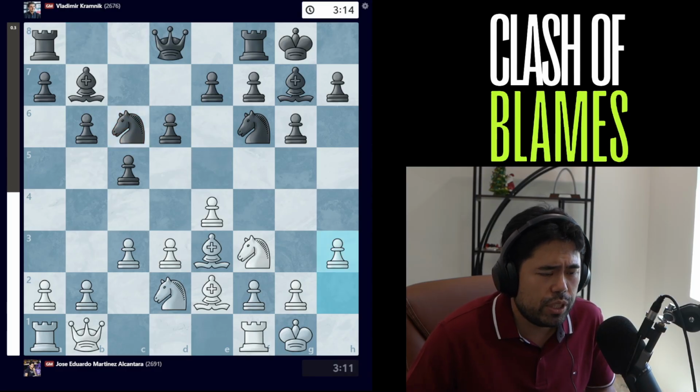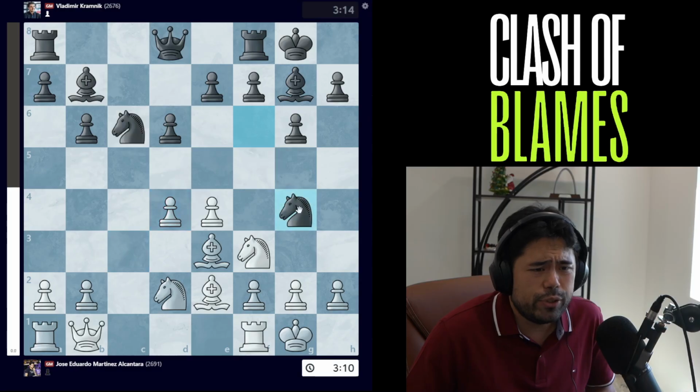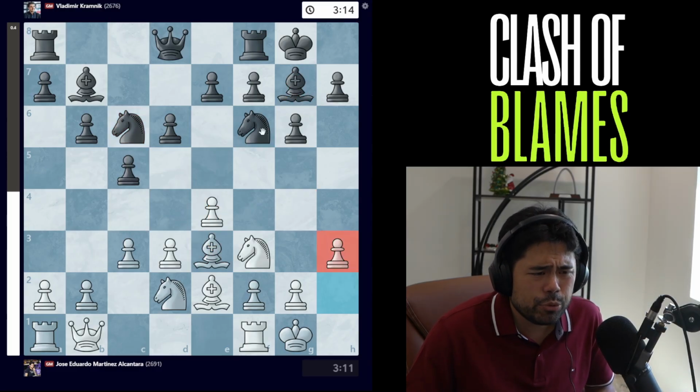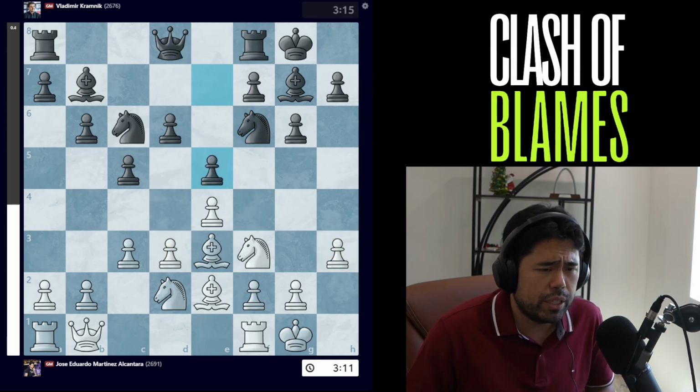Jose plays h3 here. Important move, because now if you go d4 in this position, I think black can trade and go knight to g4 here, and now black is suddenly hitting your bishop, but he's also pressuring this pawn on d4 as well, and the computer already thinks that black is okay. So we get h3 to stop knight g4. White is still preparing to play d4, but now Kramnik plays this move e5.